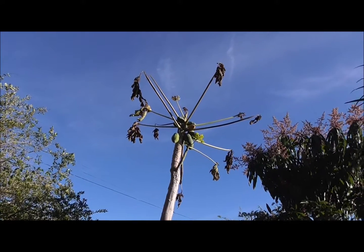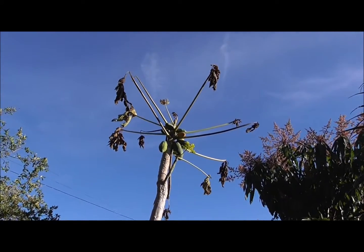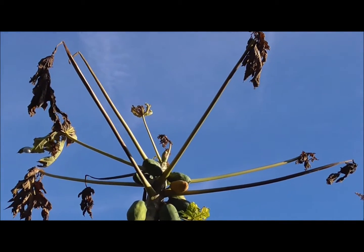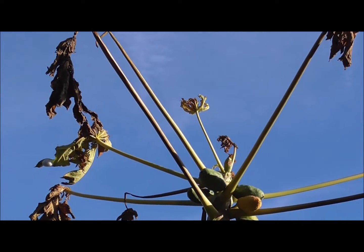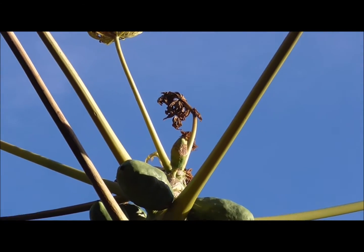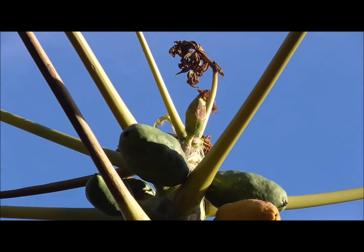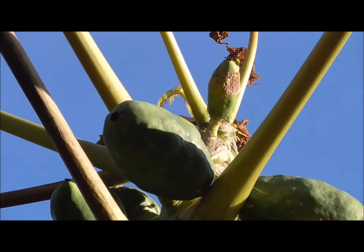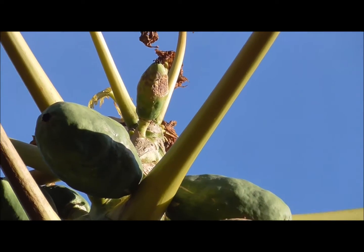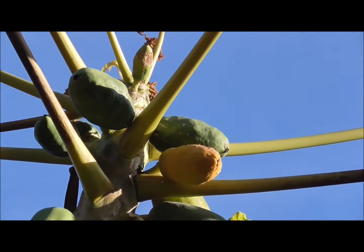Here's one of my Hawaiian papaya trees, which had been doing rather well. And as you can see, it's not doing so well anymore. Most of the larger leaves are burned. However, the good news is, look in there closely, there still is some growth that's alive at the tip. So that means it's probably going to come back.